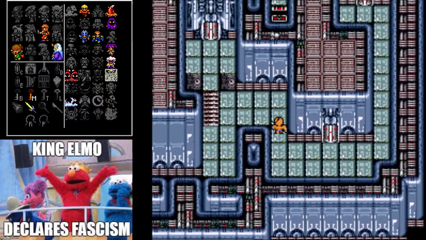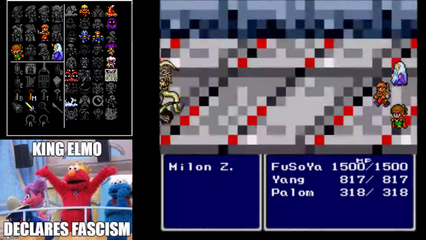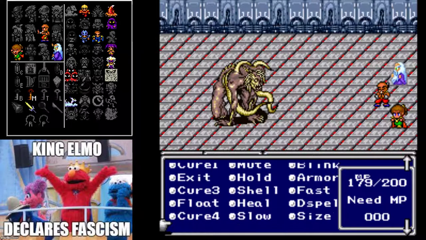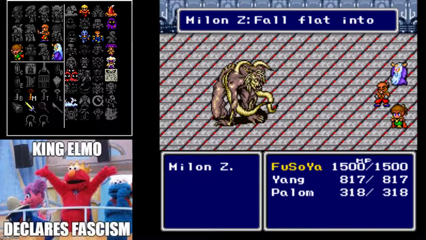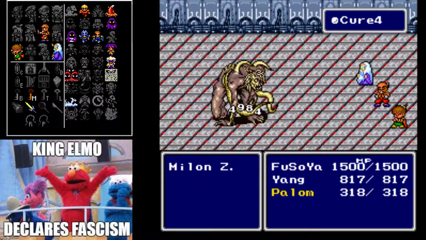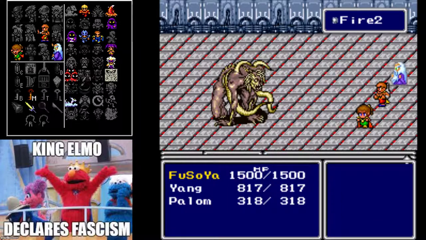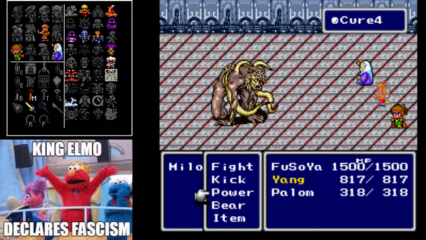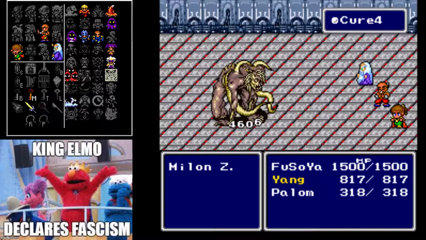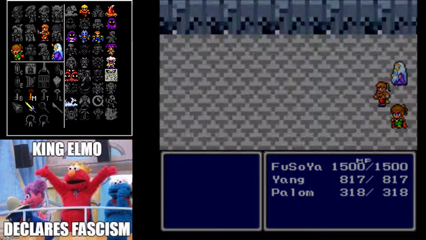See what we got over here. I might as well try to kill it and maybe get a preview of who's going to be up here. And it is Mylon Z. Oh, fucker. I am so sorry. Cure 4. Oh, fucker. I am so sorry. Well, free XP. Looks like free XP! Yang gain 2, Palom gain 2.